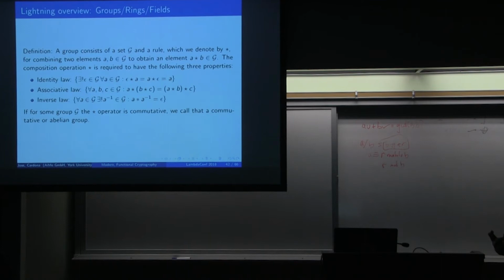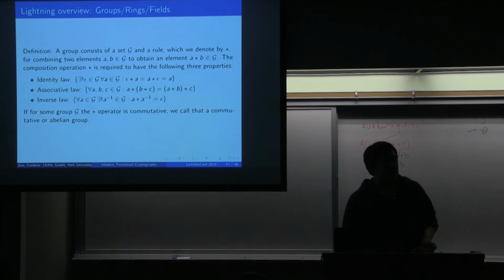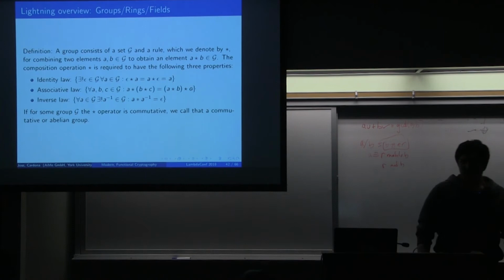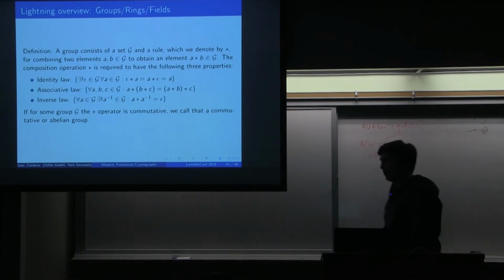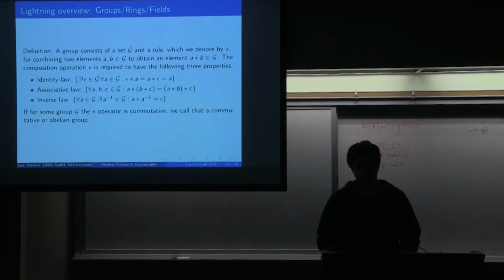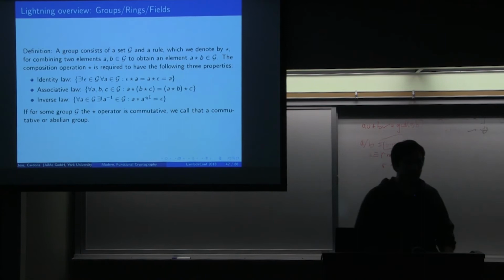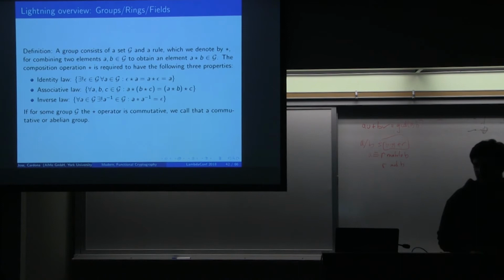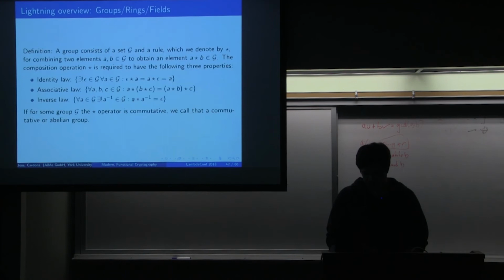We have the associative law. You know associativity: if you shift the brackets, it's the same thing. And we have an inverse law for a group. Now it's a lot stronger than a monoid, where every element has an inverse, so every element is invertible. When you combine an element with its inverse, instead of calling it B, we call it A to the negative 1, meaning A inverse. So A, binary operator, A inverse gives you the empty element. And that's the same star as the one in the previous slide. Yes, it is the same star.